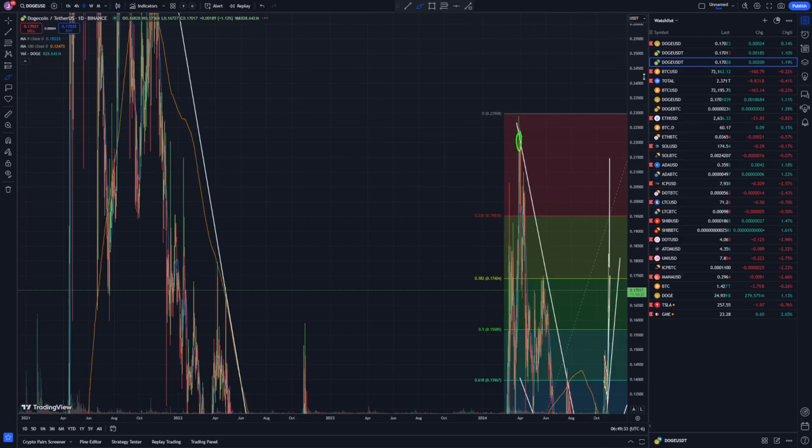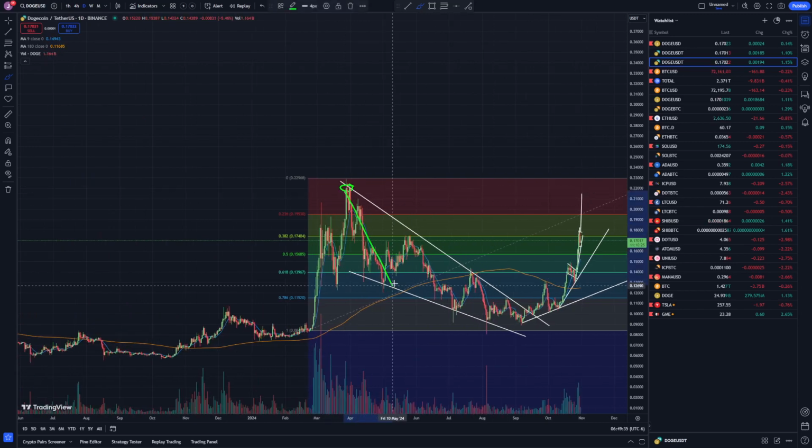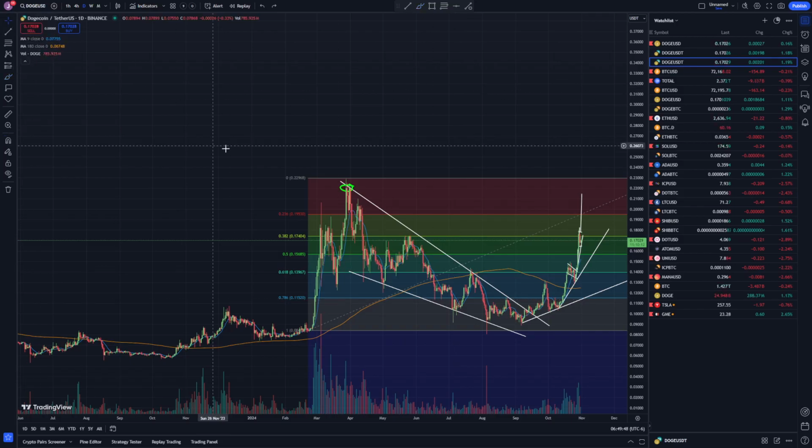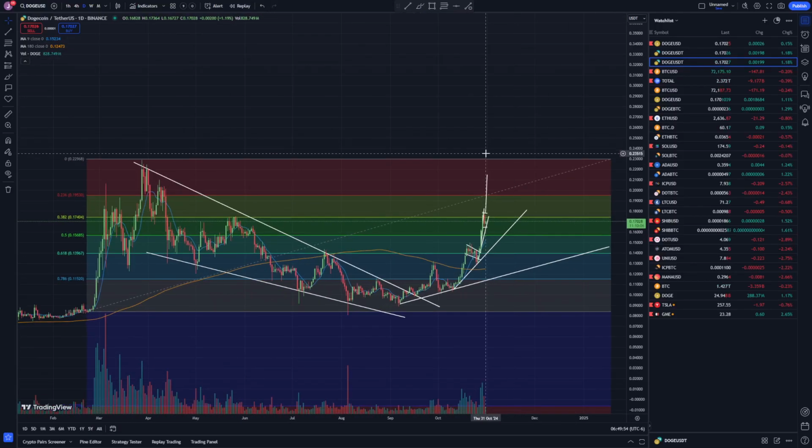Like I've been talking about in general, I'm watching this falling wedge pattern, one of my favorite patterns. Let's see if it can continue to perform. It already has performed technically. We hit the first target, we hit the second target. Sometimes that's pretty much what you get. Like that's all you get. But I'm kind of hoping that we still continue to move to the upside. So let's see what happens.